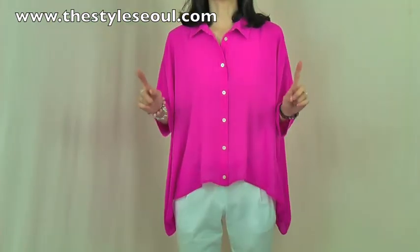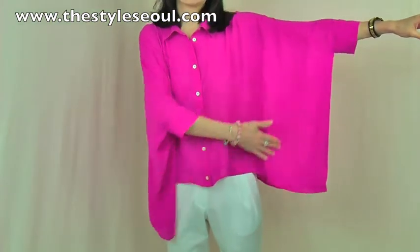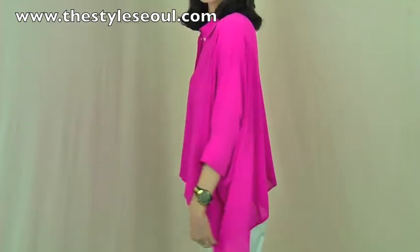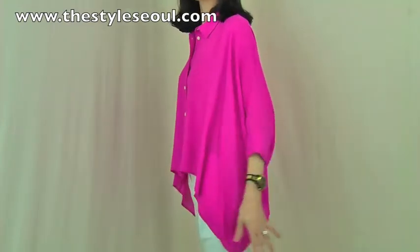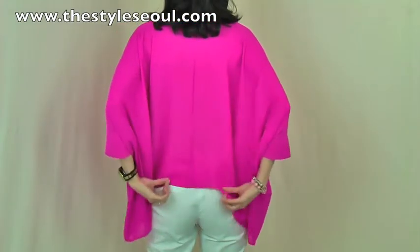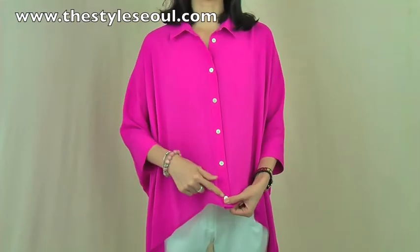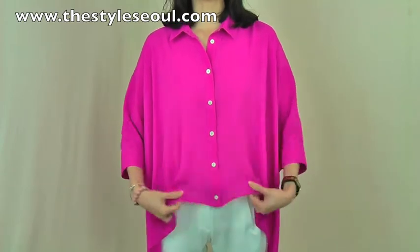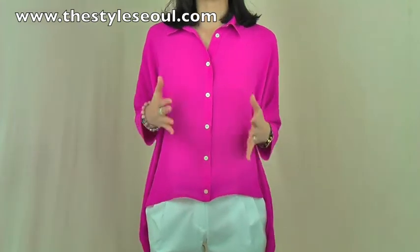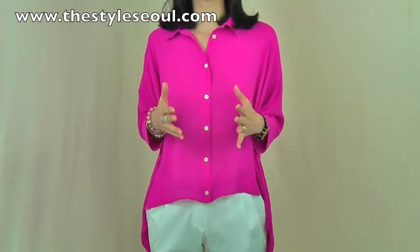Now I have the same pants with this gorgeous blouse. This blouse has a kimono sleeve which makes a beautiful drape. From the side it is really gorgeous — very feminine, fluid line. The back looks like this, and buttons go right to the bottom, so it looks very nice when you tuck out. You can match with this kind of classic tapered pants for a relaxed and semi-casual look.